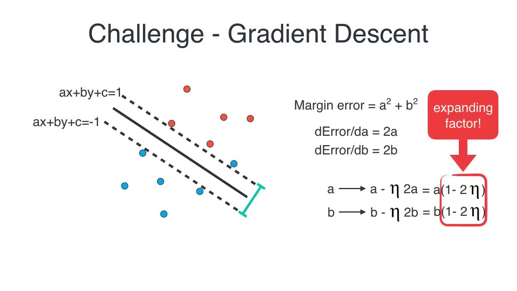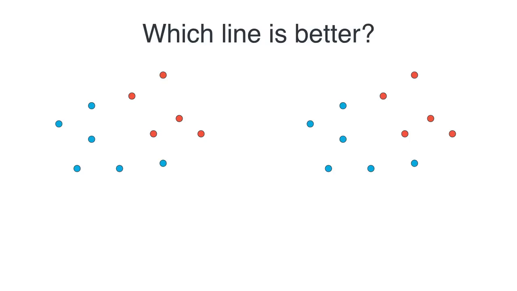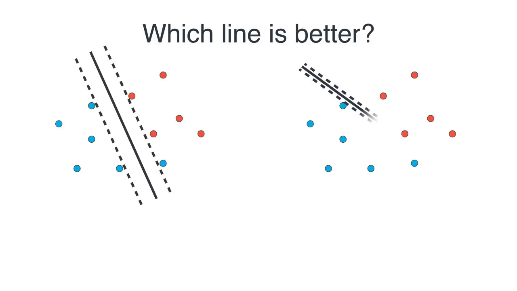Anyway, the challenge is to formalize this and to really convince yourself that this is the case. So now let's go back a little bit and remember these two models, because we never really answered the question of which one is better. Remember that the one on the left misclassifies one blue point, and the one on the right just has a very, very short distance between the lines. So they're both good and bad in some way. So let's really study them.